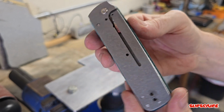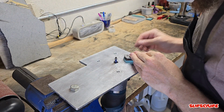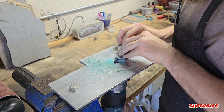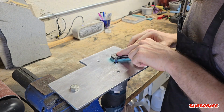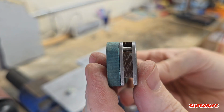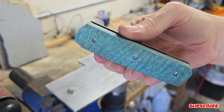As you can see here, I installed the new material onto one side of the liners, and I'm using the other liner as a guide against that router bit to rough cut the shape of the liners onto the new material, and it just makes things a lot easier, faster. I'll just have to do some hand sanding here in a bit just to fine tune it, make it look a lot better on the edge.